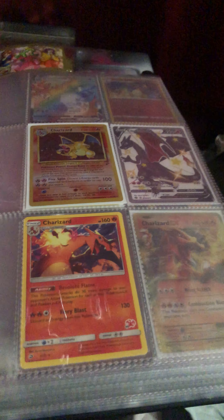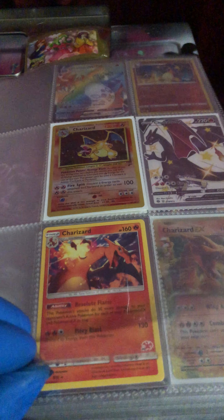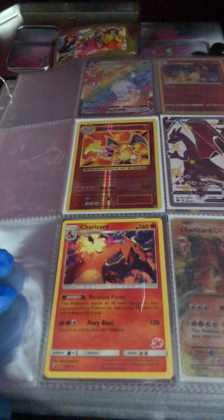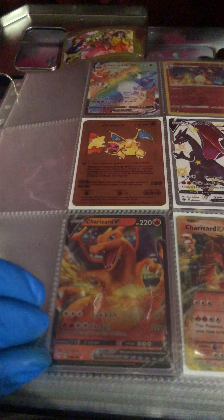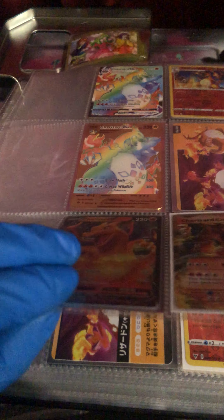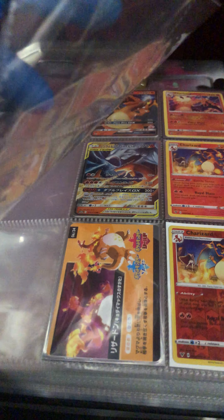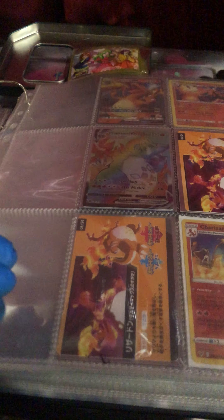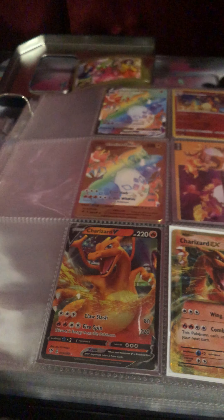The cards were Charizard cards, and they were very expensive cards, but the seller was selling for like the lowest price. He pretty much advertised like a genuine card and then kind of finessed his own cards that were not even real or even close to real. They were just pretty much made from some kind of texture or way he made them. I just wanted to show you the cards and give you a background story of what he sent me, and then I'll show some new cards I picked up and also made.